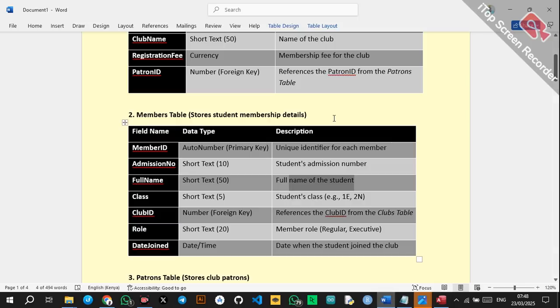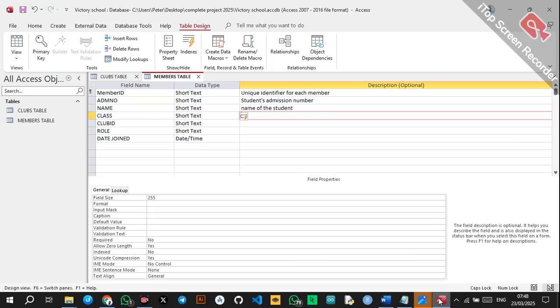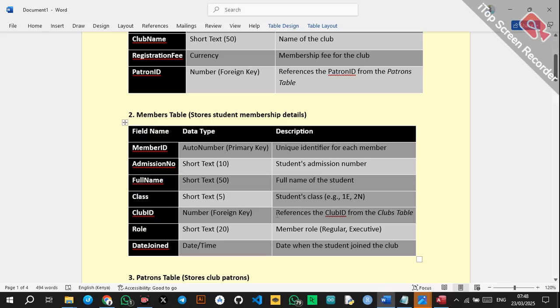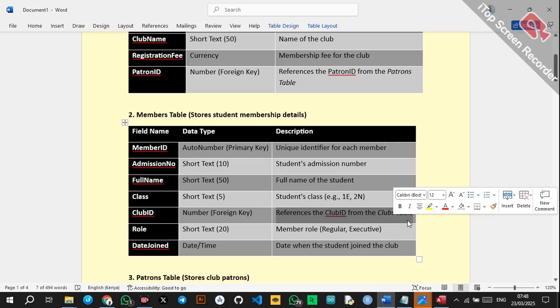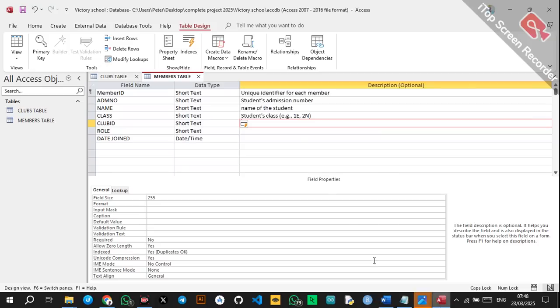Then you have class is the student's class. Club ID, so I'm going to describe club ID is the reference to the club's table, as you have said.